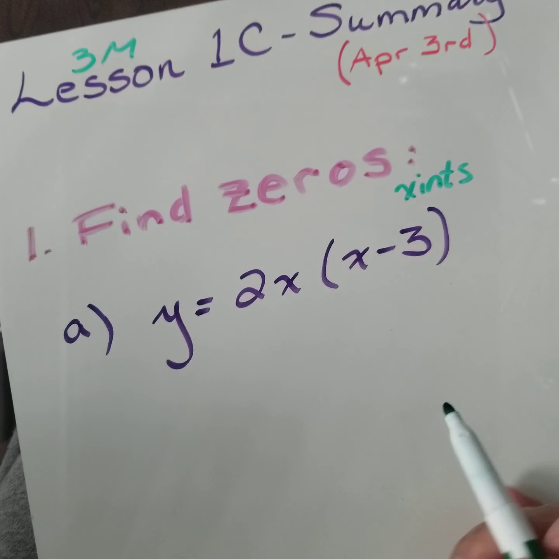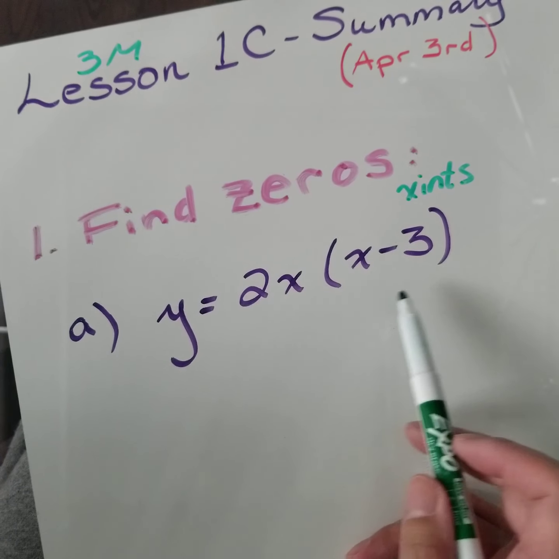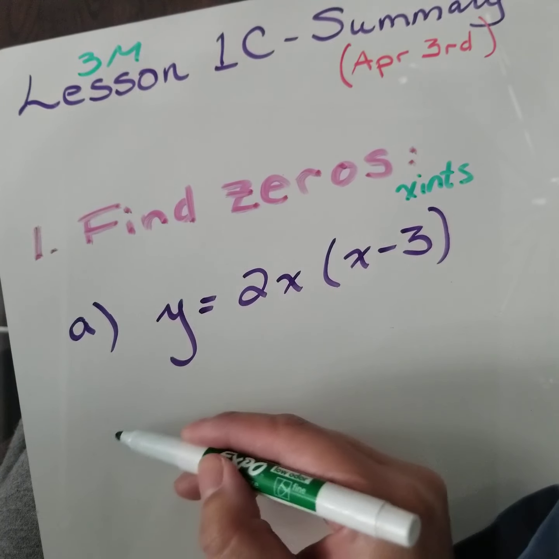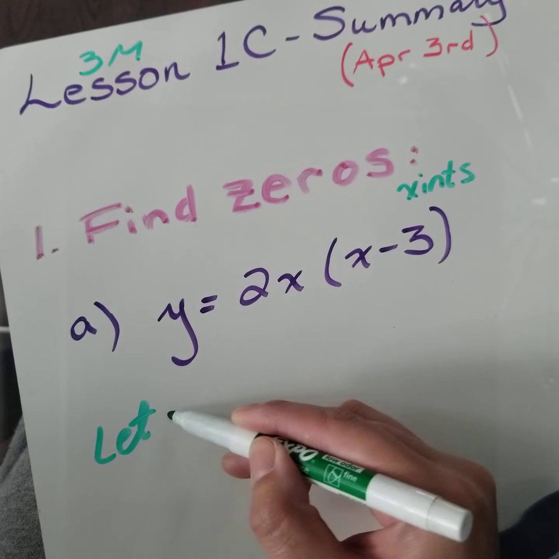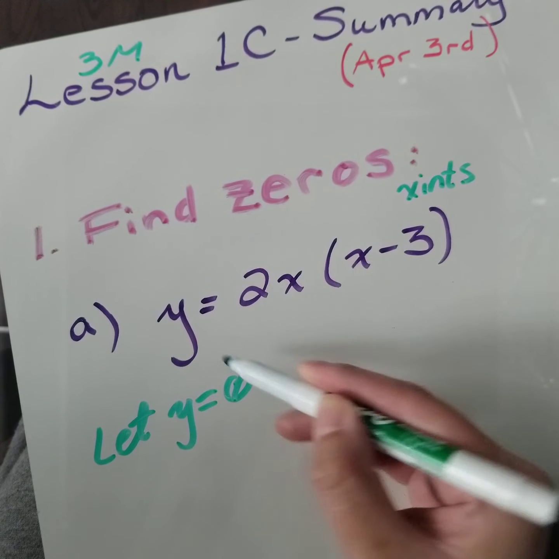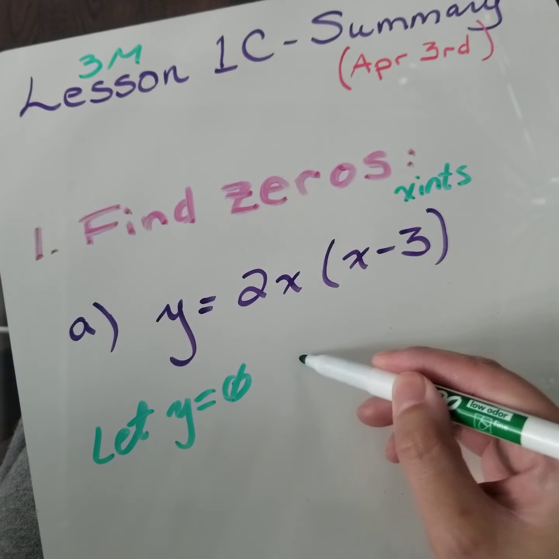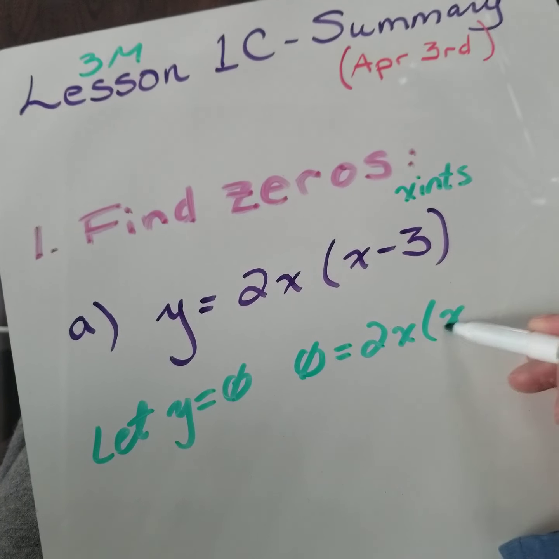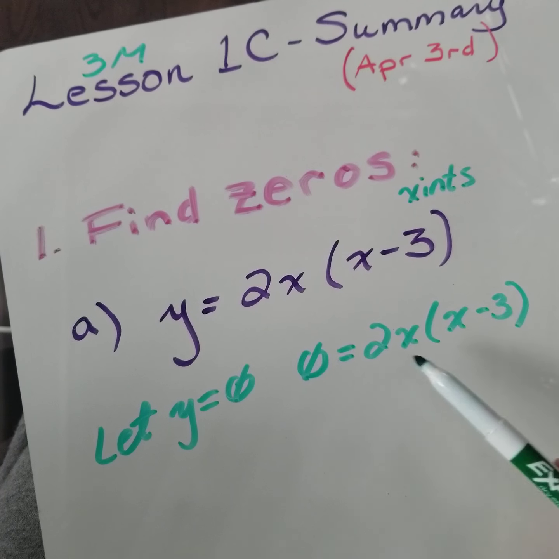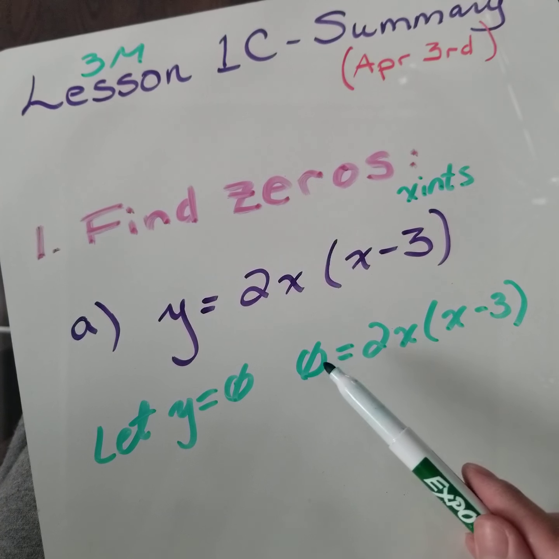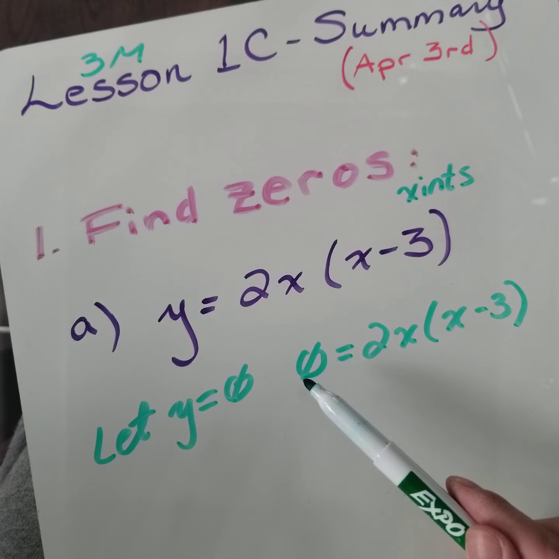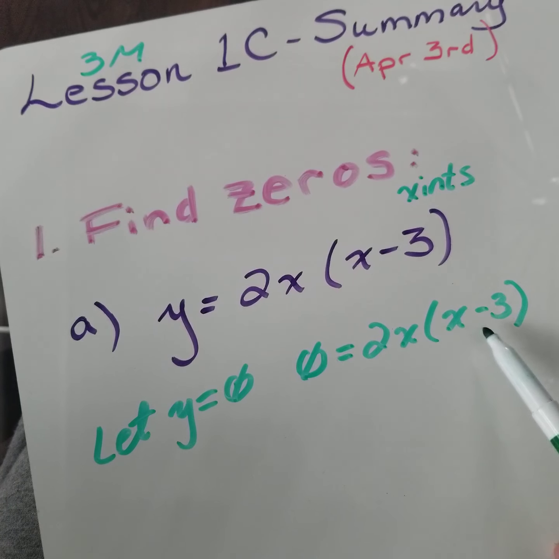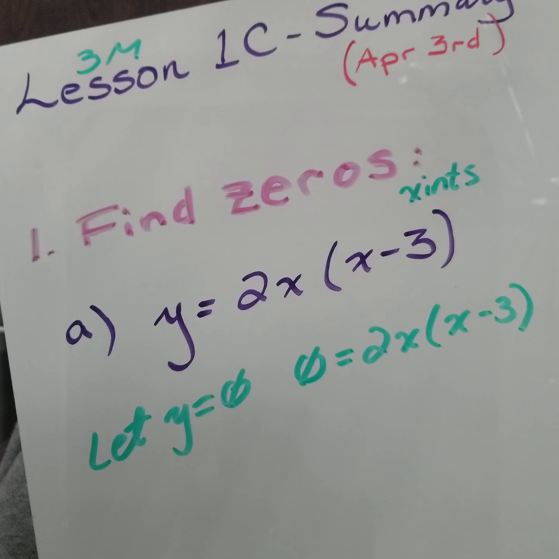And if we want to find the x-intercepts, we know that on our graph, the y value should actually be equal to 0. So let's write let y be equal to 0. And then when we make that substitution, we would have this product of these two brackets. And then if you remember that this is the zero product, if I multiply this and this together, it's supposed to be equal to 0.